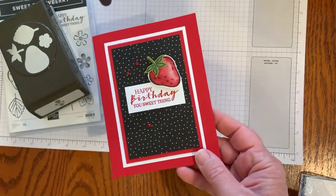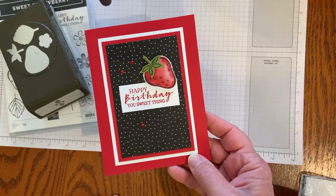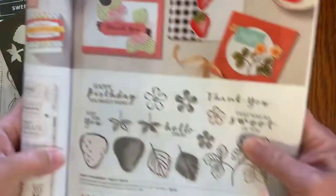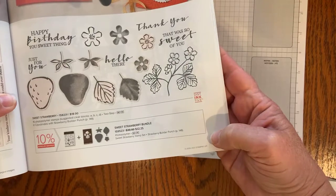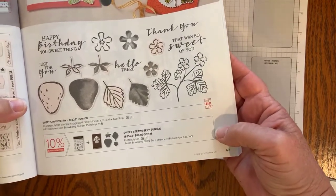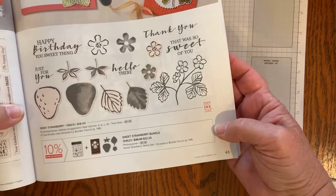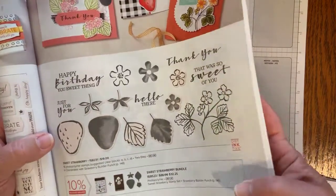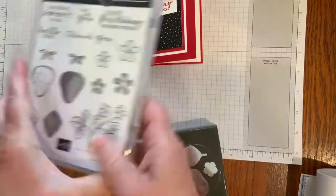There will be a free tutorial on my blog starting tomorrow with all of the measurements. You'll find the bundle on page 43 of Stampin' Up!'s annual catalog, and the stamp set and the punch, when purchased together as a bundle, you get a 10% discount. So it's $32.25.